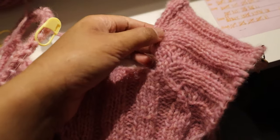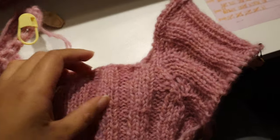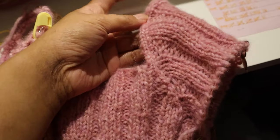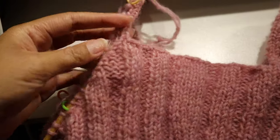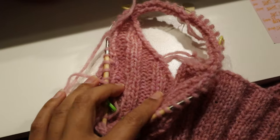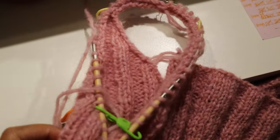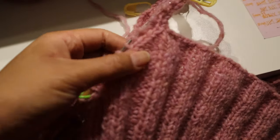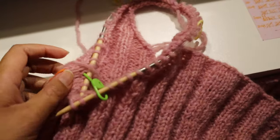However, this is the first time I've ever made set-in sleeves, and I am not confident at all in my skills of explaining how I did this. I did follow some YouTube videos as well as some blog instructions. Basically, what you're going to do is measure your upper arm circumference and then pick up that amount of stitches around your armhole regardless of how many stitches your armhole basically has.